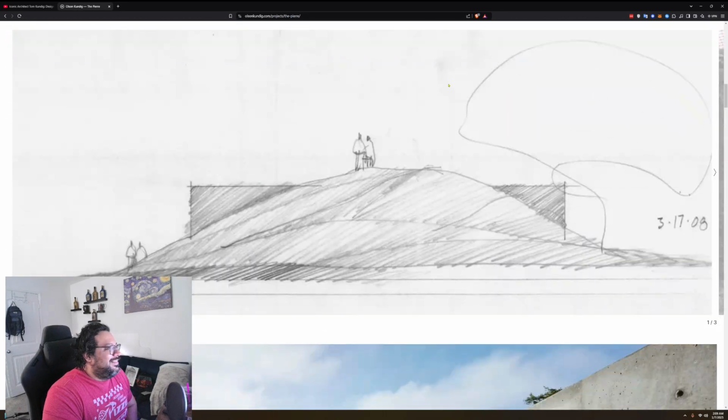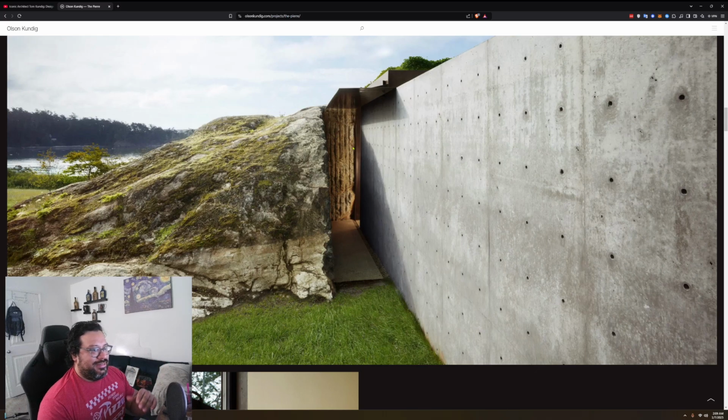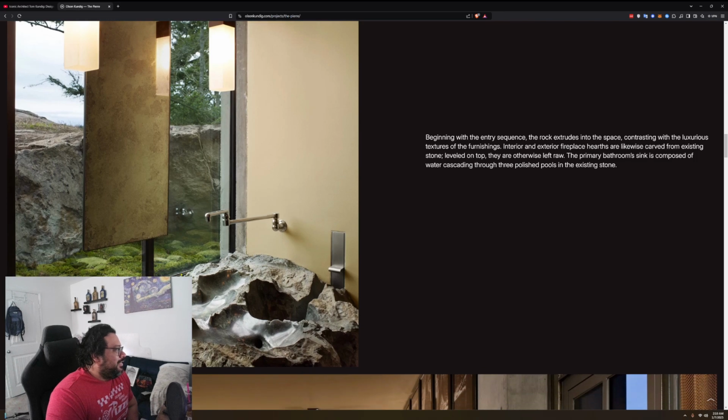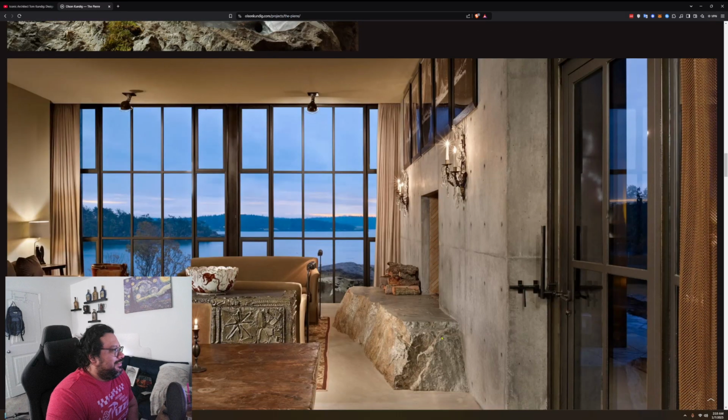You'll see here a sketch. Look at this beautiful entry, and this entry is similar to Louis Kahn. He used to do a lot of these hidden entries, but you see there's still this play of very vast open nature space, very intimate corridor here into this opening, and I'm sure on this side it's going to open up. This idea of playing with expansion and contraction of spaces creates moments. You actually cut into the rock, and there's a part of the rock. So it's like a mix of Louis Kahn and Frank Lloyd Wright.